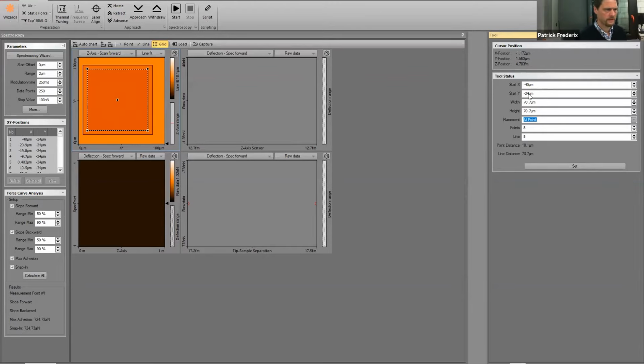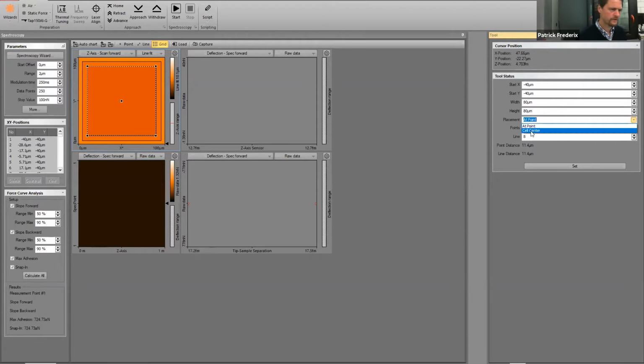I now take them in the center of the scanner. That means an offset of -40. And then if I take a range of 80 micrometers, it will be nicely centered around the value. Every time I change a parameter, you see that it's modifying the square on the screen. 8 times 8 points. Now you can wonder, hey, 80 micrometers with 8 points, why is that not 10 micrometers point distance? That is because at this setting, the distance between the first and the last point is 80 micrometers.